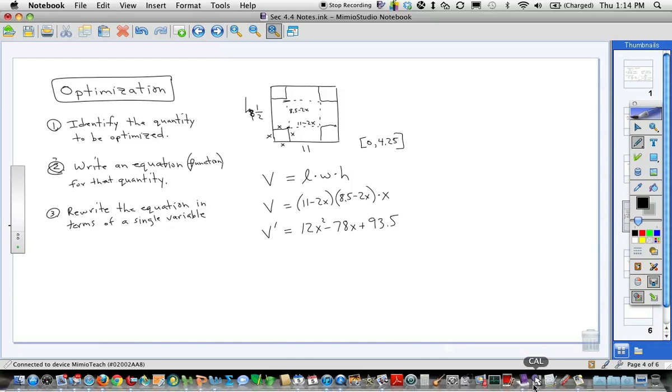And now what do we do with that? We ask ourselves two questions. Where does it equal 0? And where is it undefined? Well, equal 0 is something we need to solve. So we go ahead and solve that. Again, make sure you put equal 0 on your paper. If you're going to use your calculator to solve an equation, the equation needs to be on your paper. So make sure you put equal 0. And now go ahead and get into your calculator to solve.